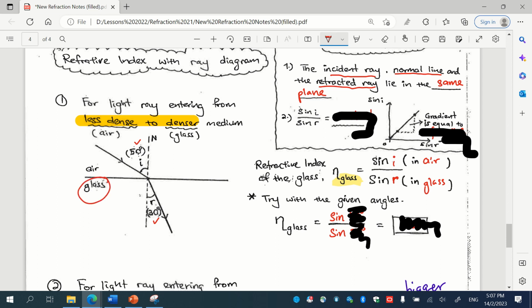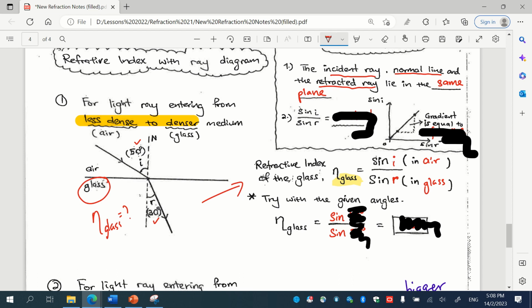It is never about air one. Find the refractive index of the glass, equal how much? Now there's a second formula. You look at the right side, second formula. It is sine I over sine R. When you are given angle, just take sine 50 degree over sine 30 degree. Once you identify where's I, where's R. So that's why I tell you, knowing the position of the angle is very important. Because O level can give you different angle at different place, you must identify the angle first, the I and the R.